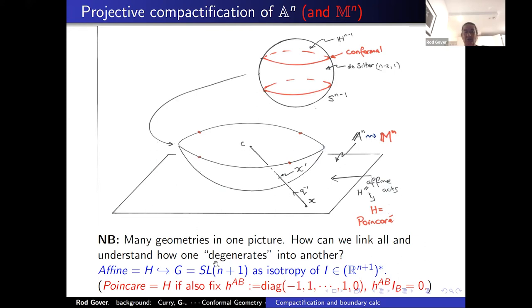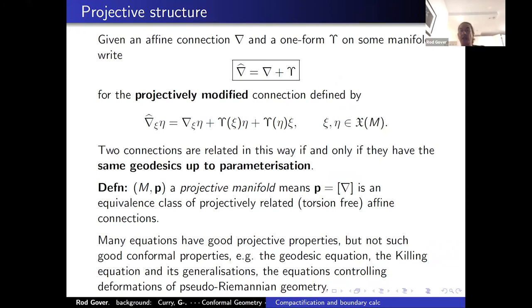And then to do it in groups, well, it's easy to see what's happening here. The affine group sits inside SL(n+1) as the isotropy group of a covector. That's an easy little thing to do with linear algebra. And then to get the Poincaré group, it's slightly more subtle. You should fix a contravariant symmetric metric type thing that's actually degenerate. It's Lorentzian, except that it has a zero in the bottom slot. So really this thing is supposed to annihilate this thing that you fixed, this covector. Okay, anyway, you can play around recovering that. So all good fun.